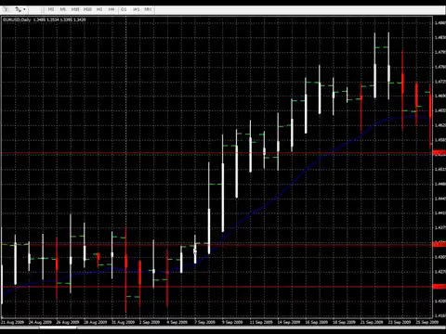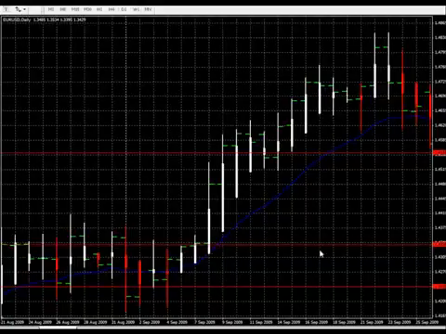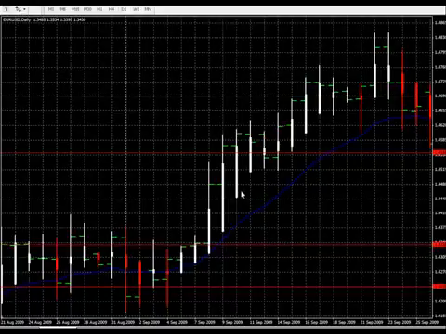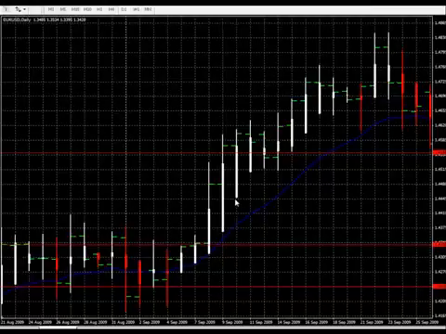But again, when you're starting out, the easiest exit strategy to use is simply to set a take profit level that is 2 times the level of your stop. So there's another excellent trade example, and in this case we profited 200 pips in just 2 days.